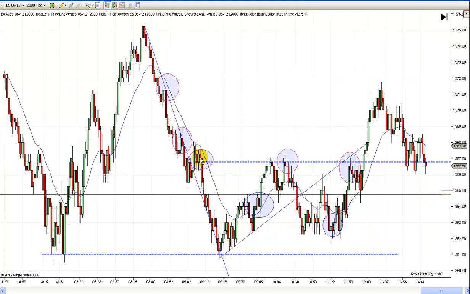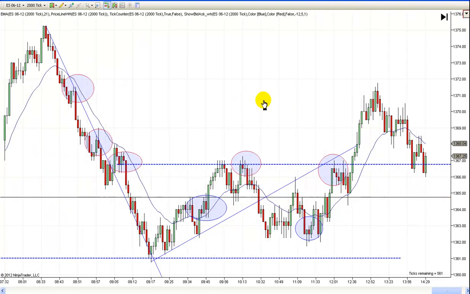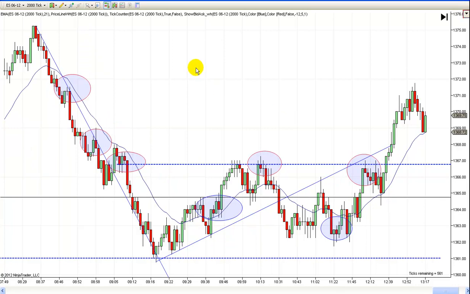We finally had a break right here, then a few legs down to a new low that reversed right off the overnight lows of that double bottom. And then it was up from there till we had a double top, another short, and then we had a double triple bottom, another long, and then this was that double top, so another short right there. But let me just talk about each trade, but that gives you a basic look at what we were looking at. Let me back out a little bit and show you.